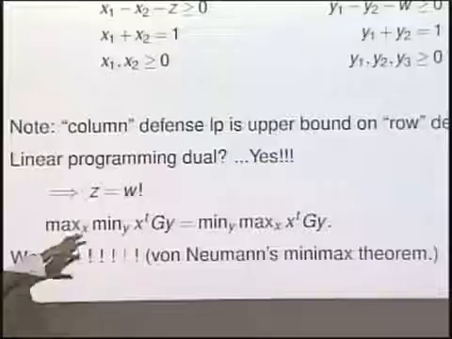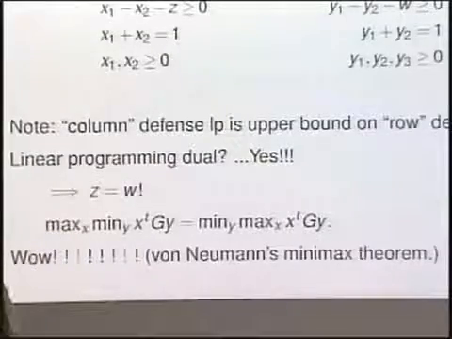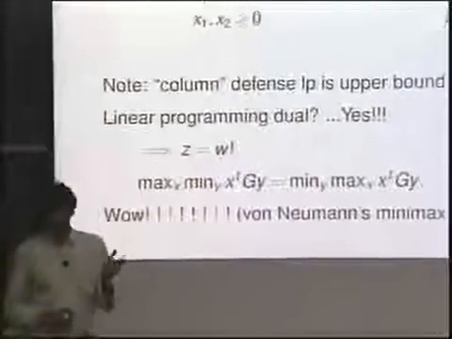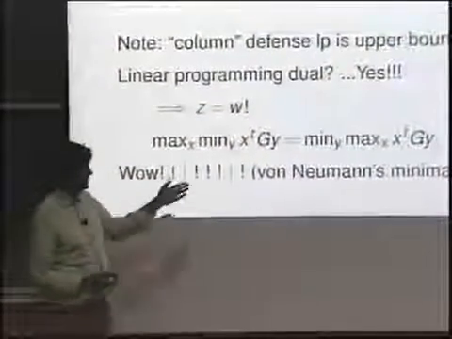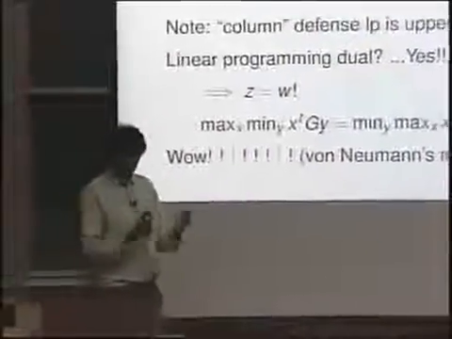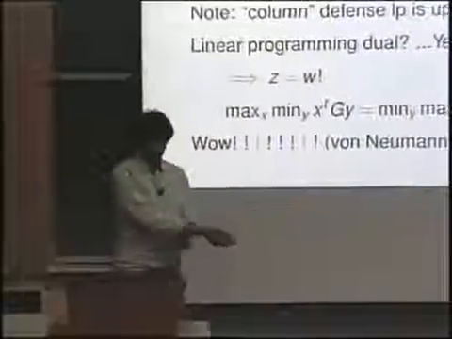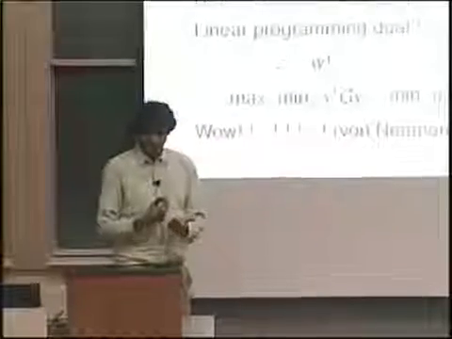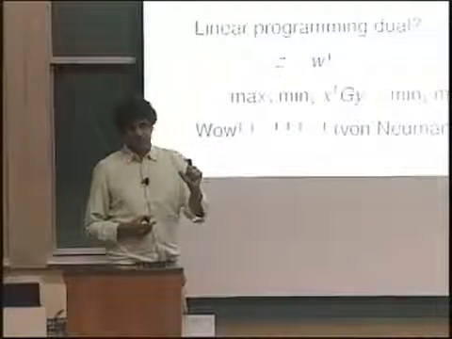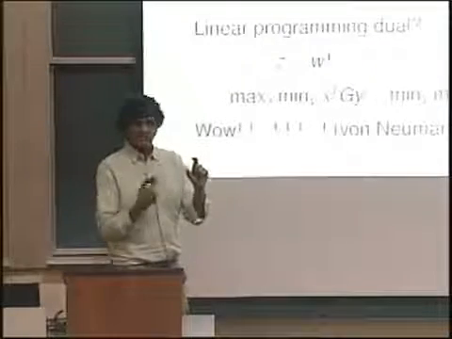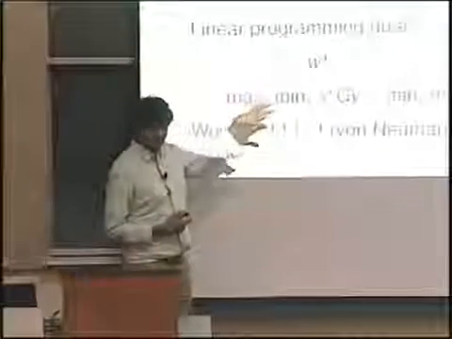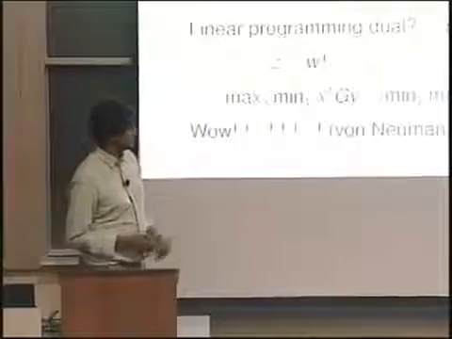The same statement is true that there exists an equilibrium, but finding that solution is hard. I mean, nobody knows how to do it. Here, with zero-sum games, where player one pays player two, or player two pays player one, for each outcome, nobody benefits, right? The sum of the two payoffs is equal to 0. That's what it means. In that case, you can actually find the solution using linear programming.